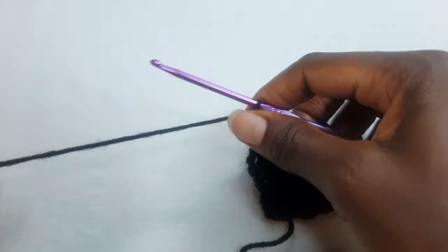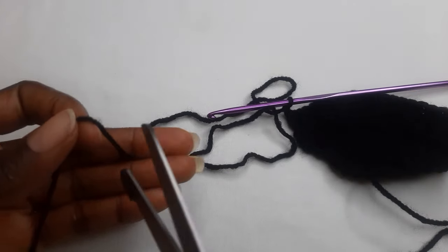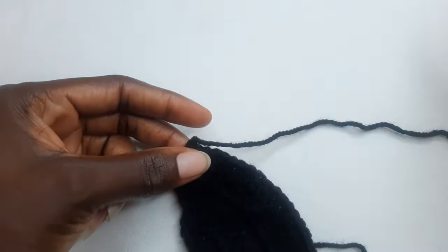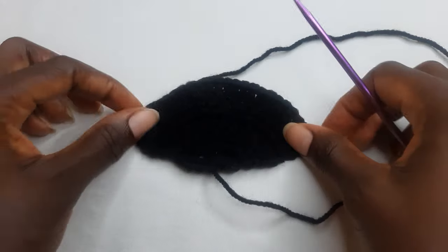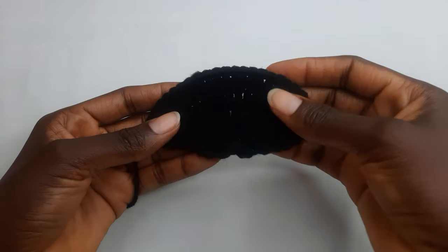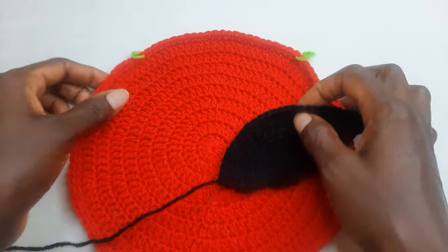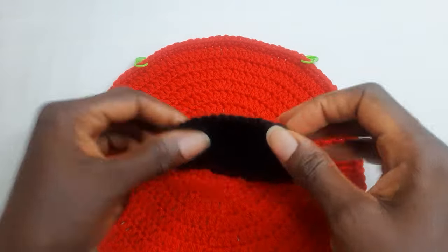You're going to chain 1. You leave a tail and cut your yarn. Fasten your work and you're going to weave this tail in. And when you're done, you're going to bring in your first part. This part is going to be your front part. It's going to be the front part of your bag.